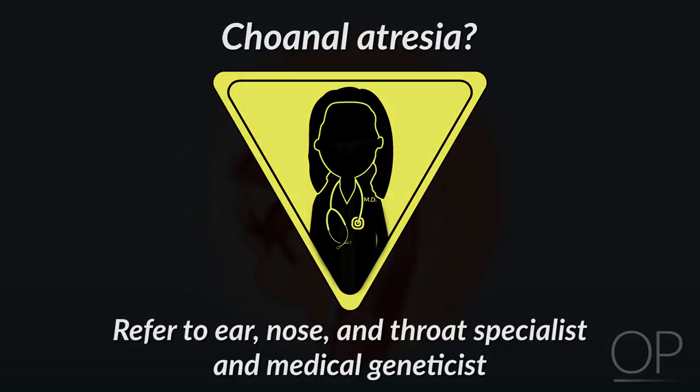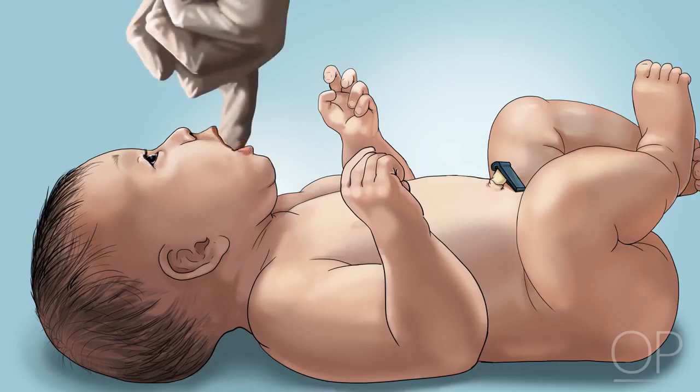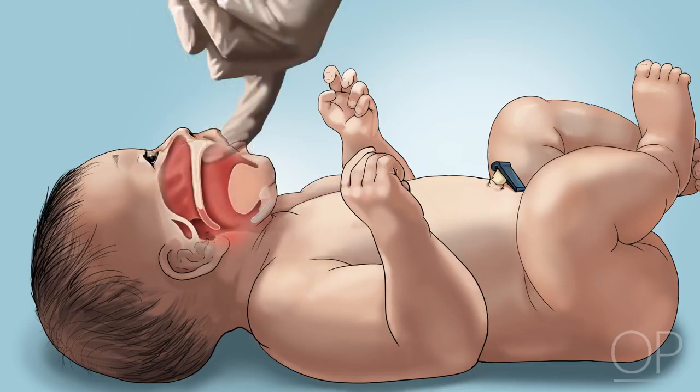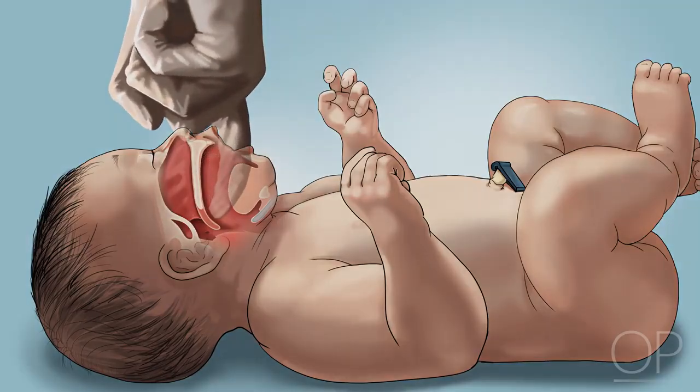The final features of the face you will examine are the mouth and jaw. Gently insert your gloved index finger into the newborn's mouth. A healthy baby will reflexively suck on the glove. In the anterior portion of the mouth, you will feel the hard palate. As your finger travels backwards, you will feel the soft palate.